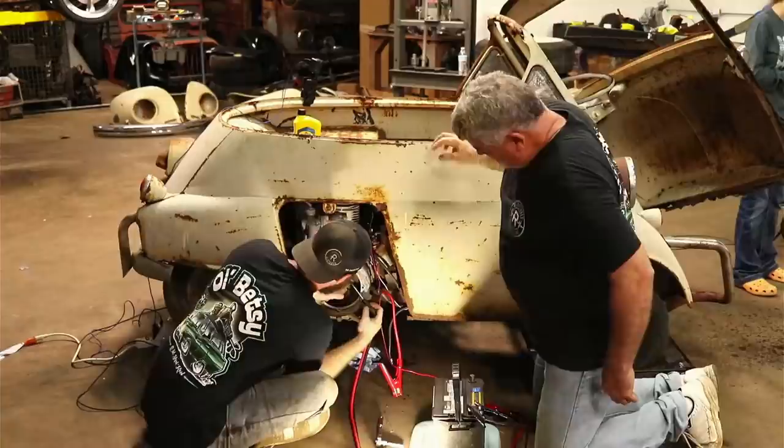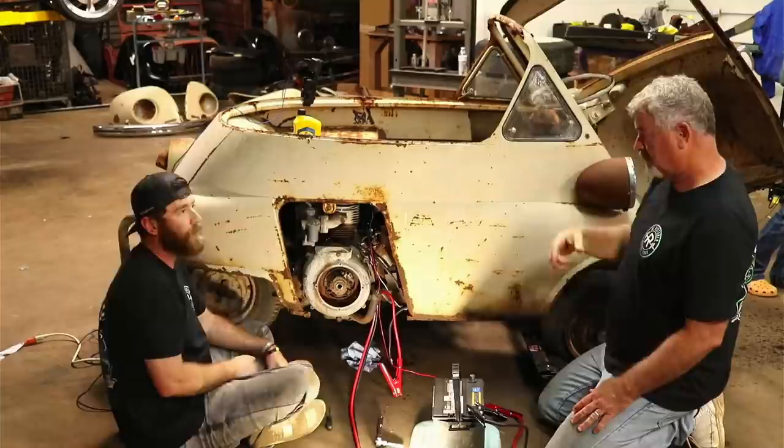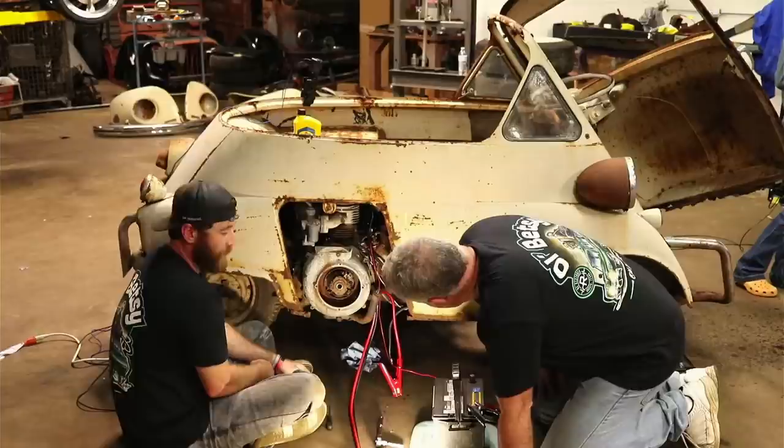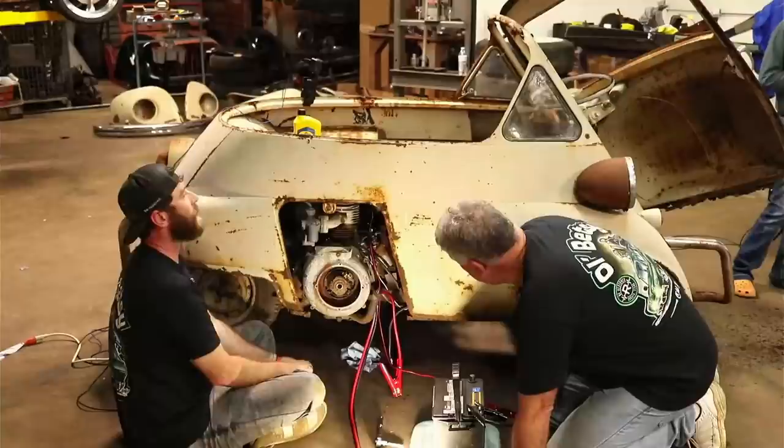If y'all haven't seen the first Isetta that we did from this little package deal, you can pull that up. It was a challenge too, and I was really hoping this one wasn't going to be the same way, but at least we had something to work with on that other one. It was locked up solid. It had dirt all in the pistons, in the heads. It was just clogged up. We ended up having to pull the motor off of it and actually replace it.